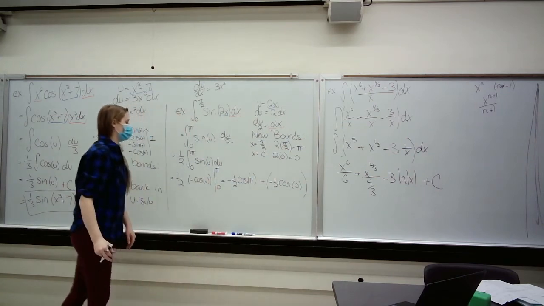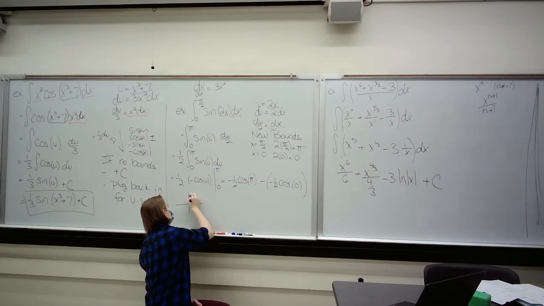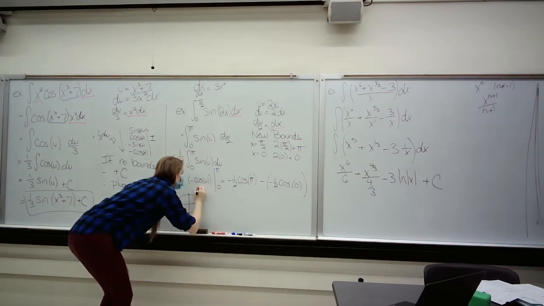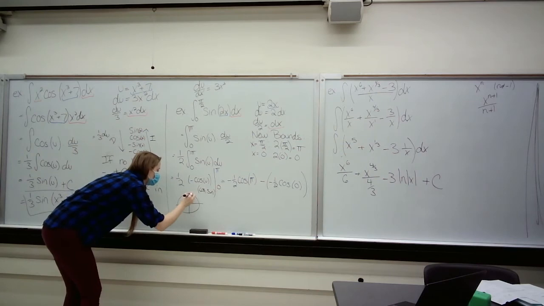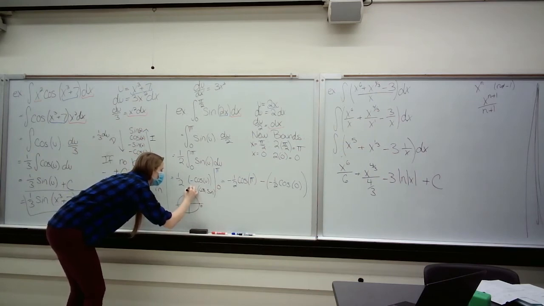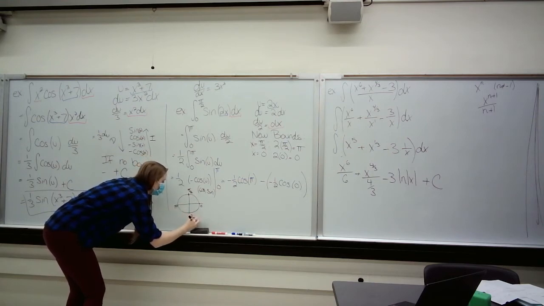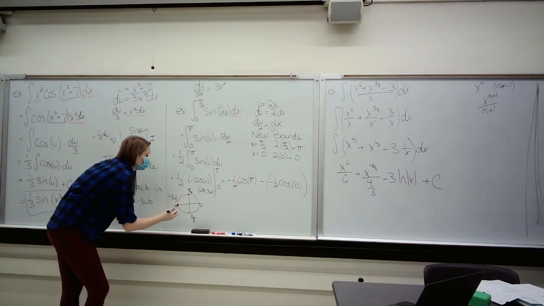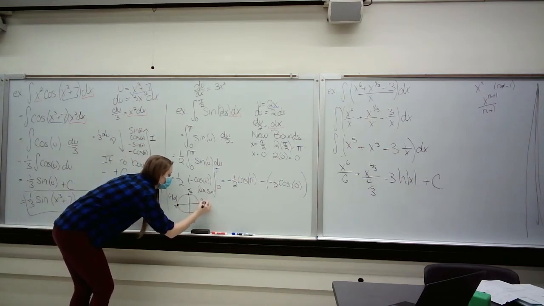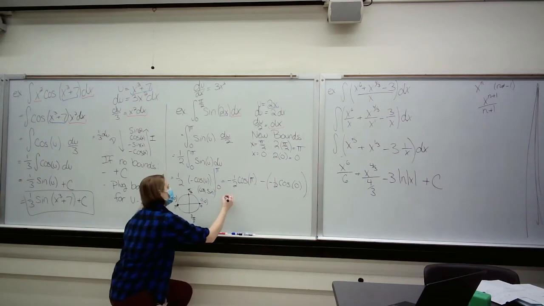So remember, we have my nice unit circle where cosine are my x values and sine are my y values. So if I have 0, pi over 2, pi, 3 pi over 2, pi is just this point over here, negative 1, 0. This point here for 0 is just 1, 0. So cosine of pi is going to be negative 1.